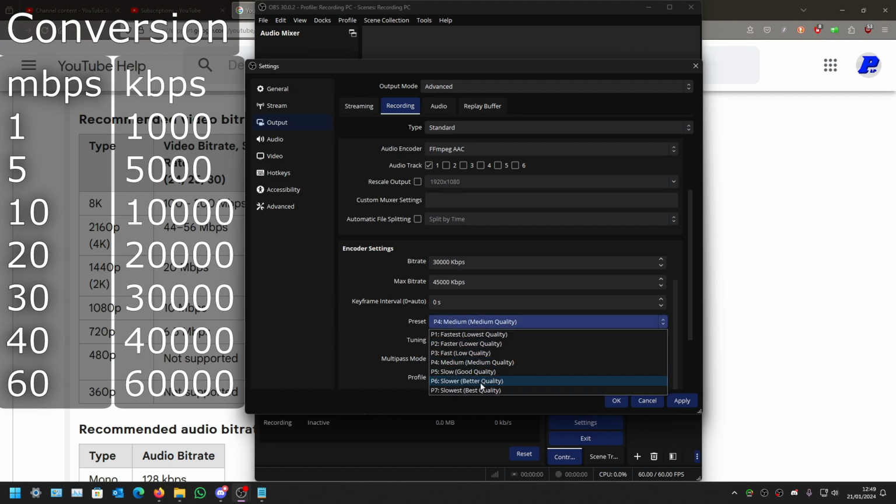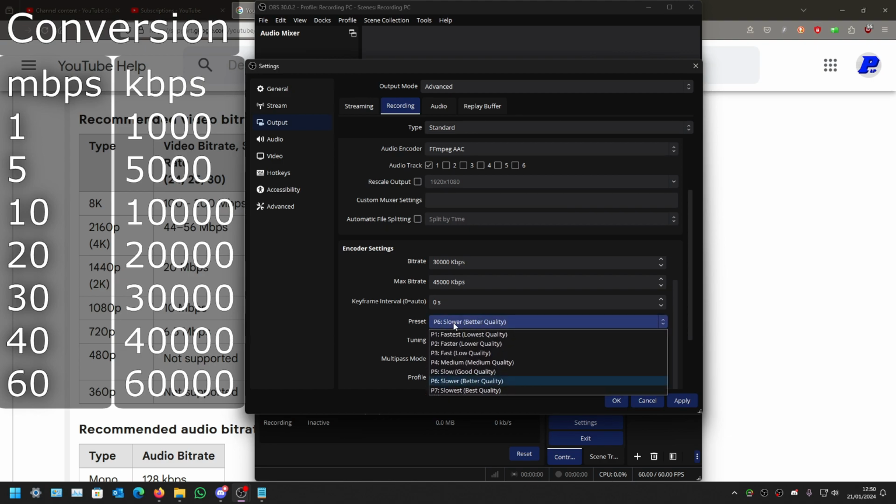The preset, you will need to again run up a type of game that you're intending to play and play with this setting to see how it affects your performance of the game. And you've got two ways of balancing it out. If you find you're hitting the 60 FPS cap and your GPU's not going nuts or so forth, increase up to slower. If you actually try and go 7, you won't notice a difference between 6 and 7. So you may as well just leave it on 6.